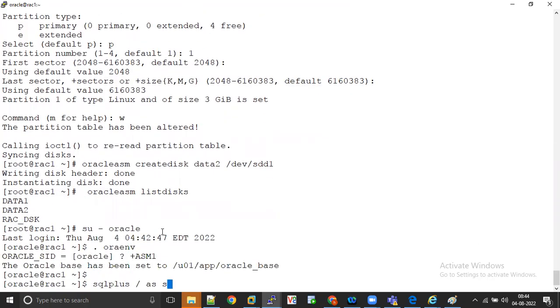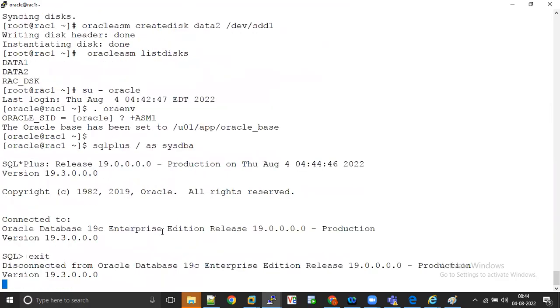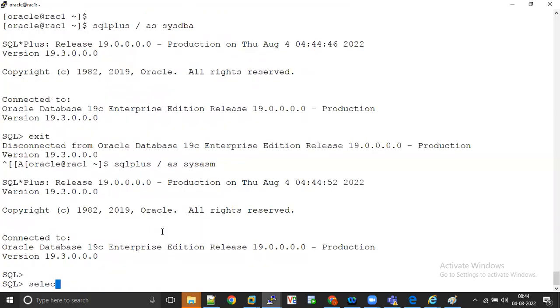Now check the size of the disk group. We have to connect as sysasm. Select name, total_mb/1024, free_mb/1024 from v$asm_diskgroup.